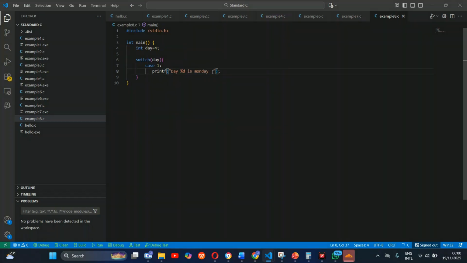Then let me just pass to the next line here.